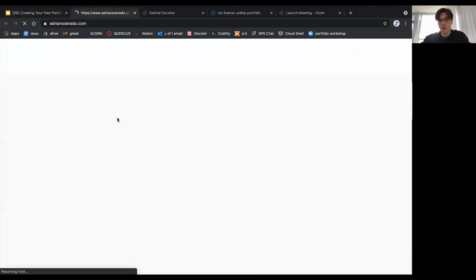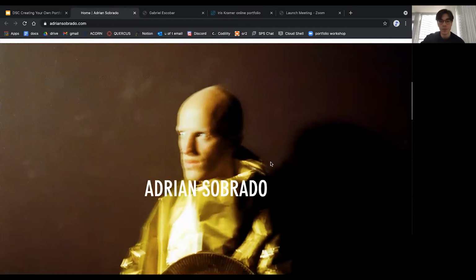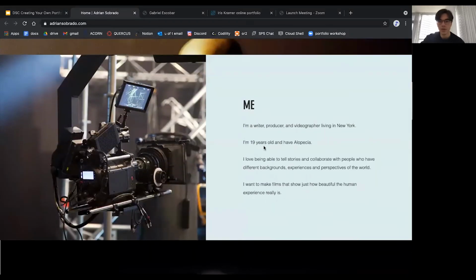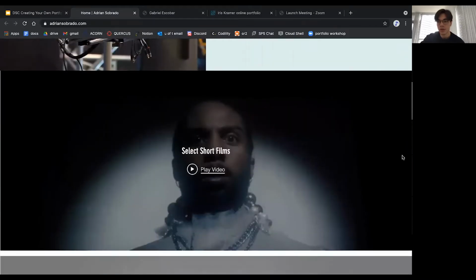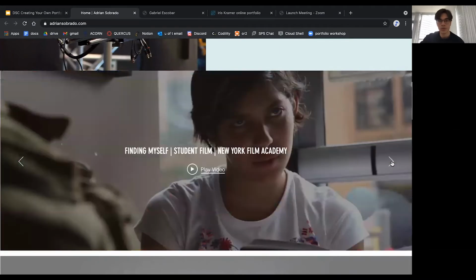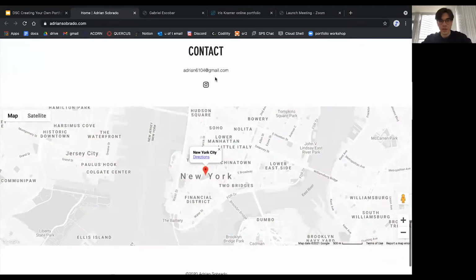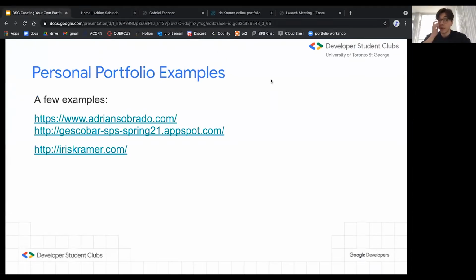And then finally, I've only been showing computer science related portfolios. There's my friend who's studying filmmaking, so completely non-technical. And he created this portfolio. And as you can see, he's got his about section, who he is, what he's interested in, what his mission is. And then you can see the work that he's worked on, the movies that he's worked on. It ranges from music videos to short films to different types of movies. And then you got the contact and the location. So yeah, those are a few examples of what portfolios look like.